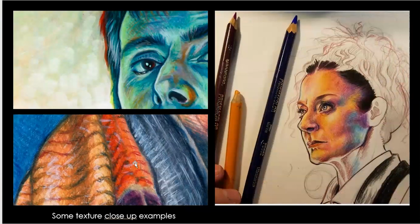So it's fun. I love looking for subjects that have interesting textures in them. So this is a very cozy knitted scarf. This person, I just wanted to play with different lighting. So I decided instead of a normal skin tone, I just wanted to play with blue green. And that was literally the only reason why I decided to draw that one.